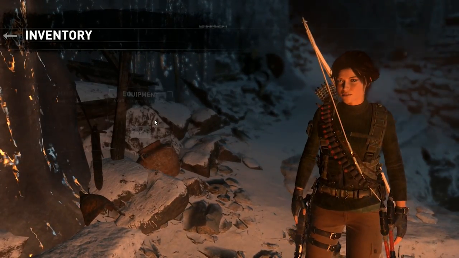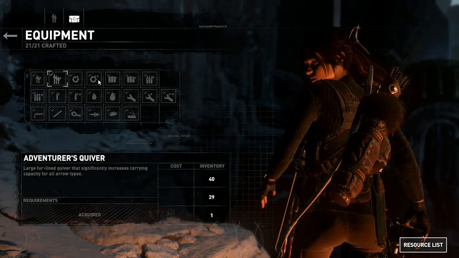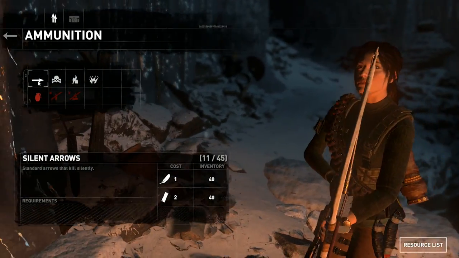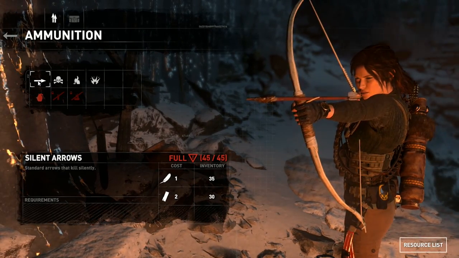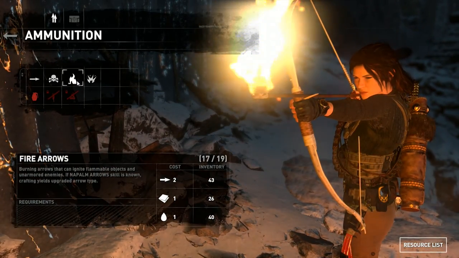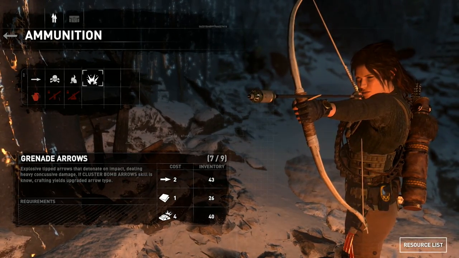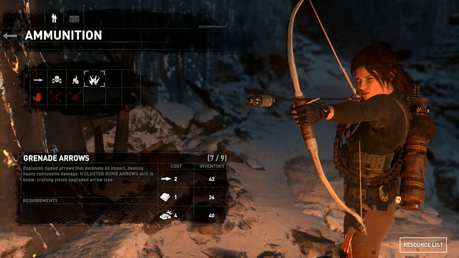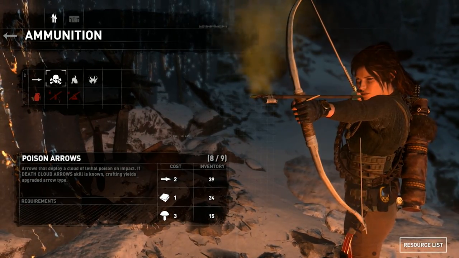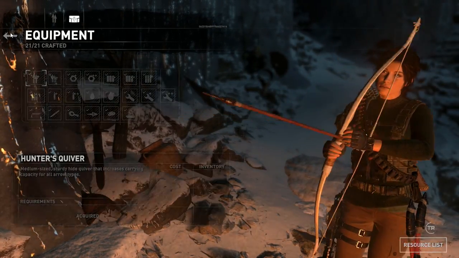And yes, we can do it. Okay, got our equipment completely upgraded. Can we craft? Yes, now we have 45. I've spent a lot of arrows trying to do this. Okay, we got two more special ones, two more also for fire and two more for grenade. Do we have enough arrows and cloth and special ore? Yes, we got plenty of stuff here. And we got some mushrooms still. Okay, now everything is resupplied.